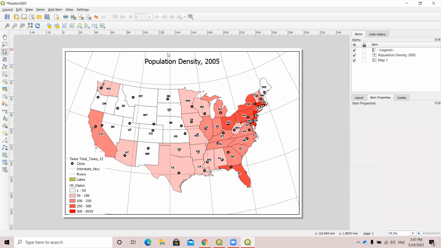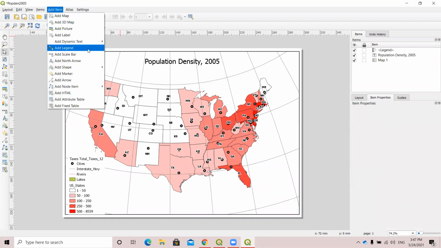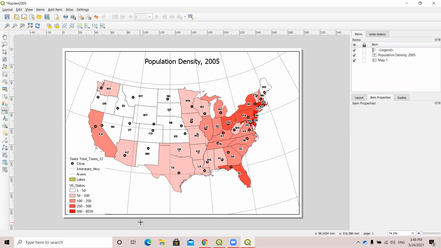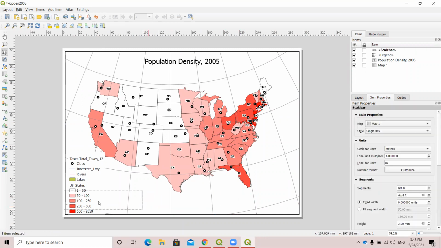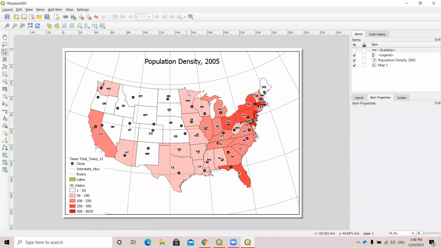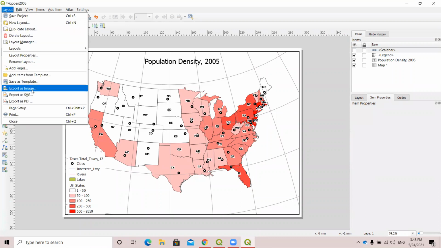Okay. Another important thing that we are missing is to add a scale bar, but the scale bar here is a glitch. This is the one that I wanted to show you. If you click on a scale bar and you try to add a scale bar here, nothing happens, you see, but the scale bar is showing up here, and your map is going to become black. A black box is going to show up on your map. So you don't want that. You just deselect here on the right. The scale bar is one of the glitches in QGIS for several versions that they couldn't actually solve for now. So just to get an image out of this, you click on layout and export as image.